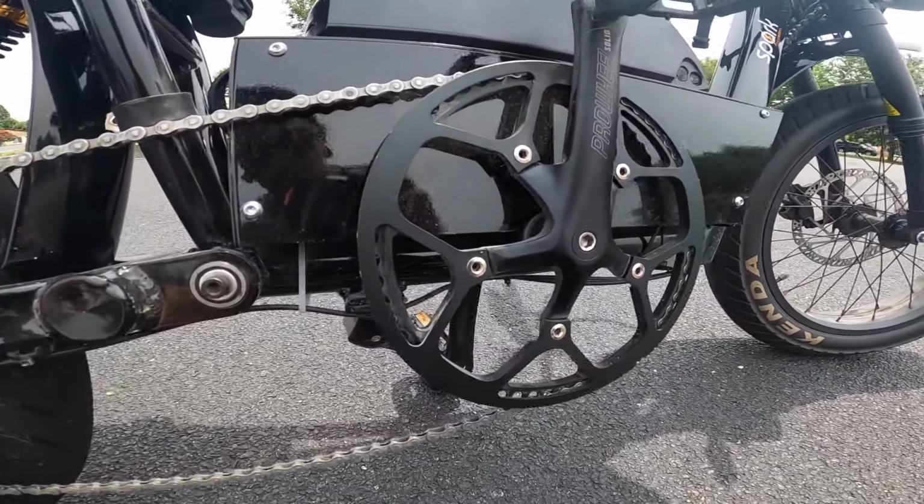So we're going to be doing range tests on this bad boy with this 24 and a half amp hour battery. The Bandit is equipped with a 60 tooth front sprocket.